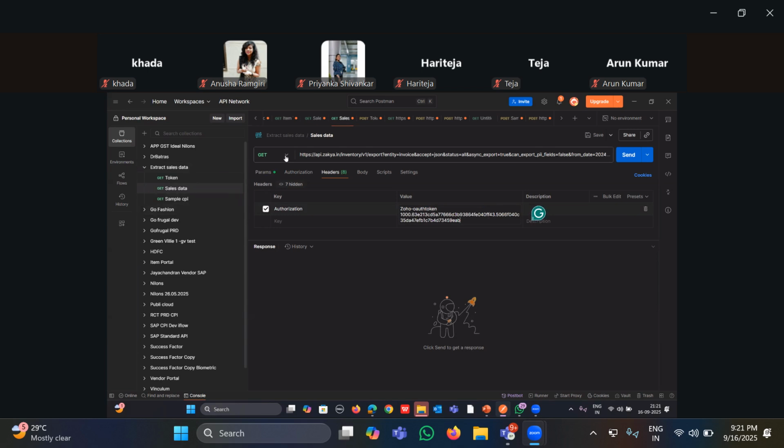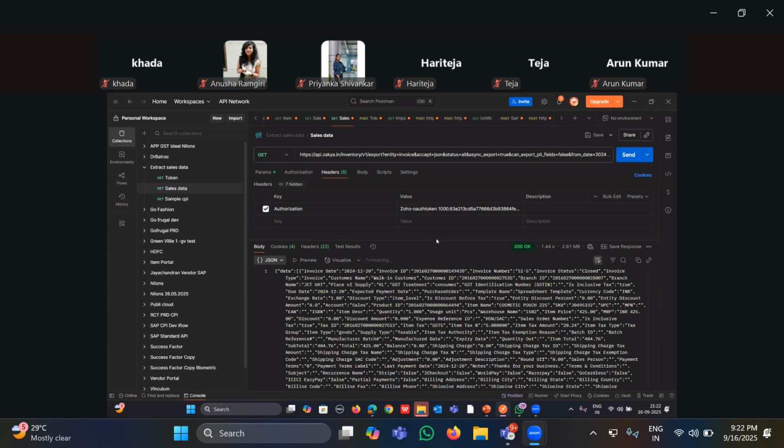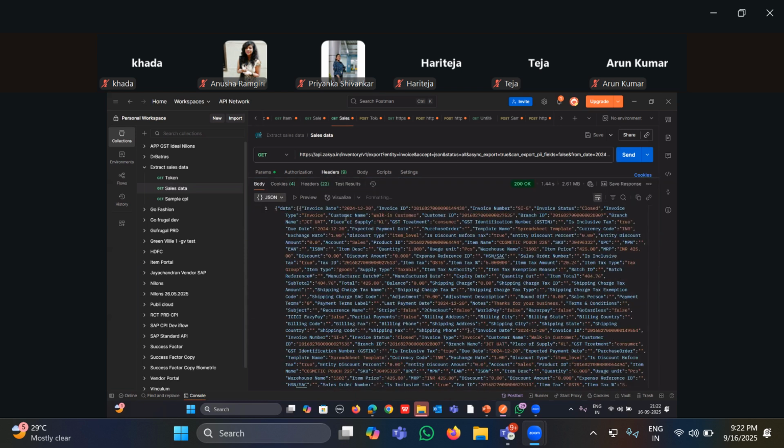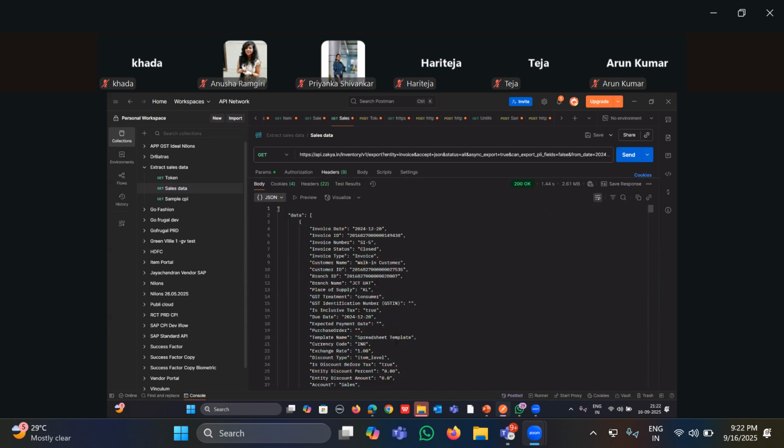So this is a get method. Now I'm triggering this API. So this is the actual sales data, just fetched from the third party application.